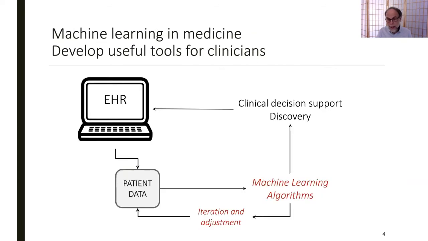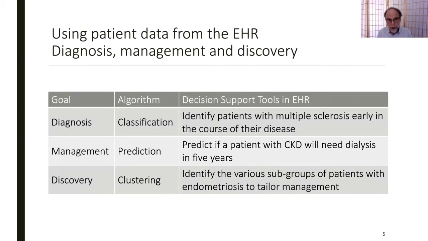And a key, of course, as I've already mentioned, is that the machine learning algorithms continuously improve themselves by going back over the data. Here are three examples of machine learning algorithms that we use to generate important predictors and tools for medical care. We have an algorithm called classification, which we use in diagnosis. Can the machine develop a model that it can classify a patient as to either having a disease or not having a disease? An example would be multiple sclerosis, where the machine could look through the notes and say, this patient is likely to have multiple sclerosis or not likely to have multiple sclerosis. This is a traditional classification.